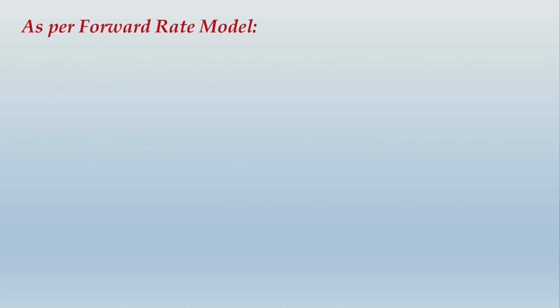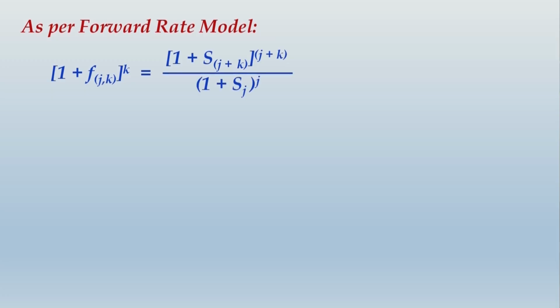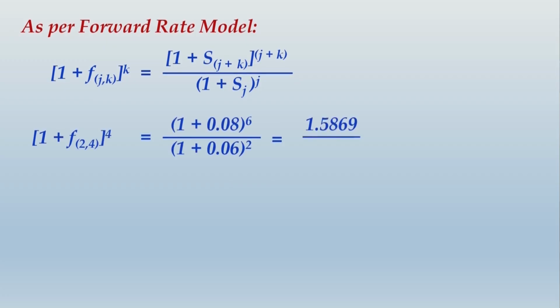Alright friends, once you have attempted this from your side, let us see the correct solution. Applying the forward rate model, you know one thing what you have to do, the bigger factor divided by the smaller factor always. So here whatever factor you get, don't forget it's the factor for 4 years. So whatever value you got, that should be raised to 1 by 4 to arrive at the annualized factor.